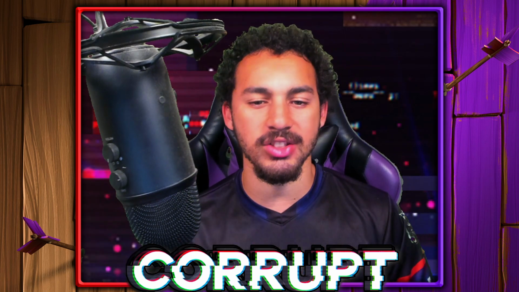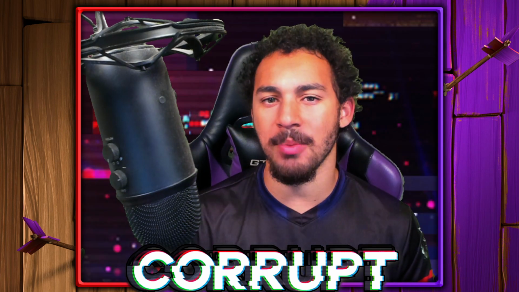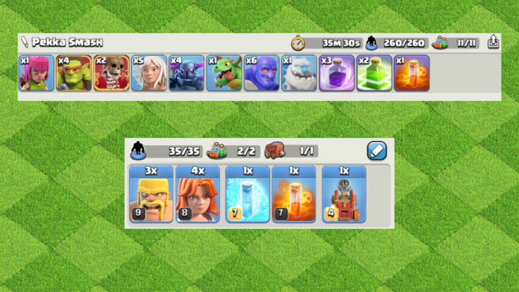Last time we went through the top 3 Town Hall 10 strategies, but now we're looking at the top 3 Town Hall 11 attack strategies. So let's start with our first army, the Pekka Smash.